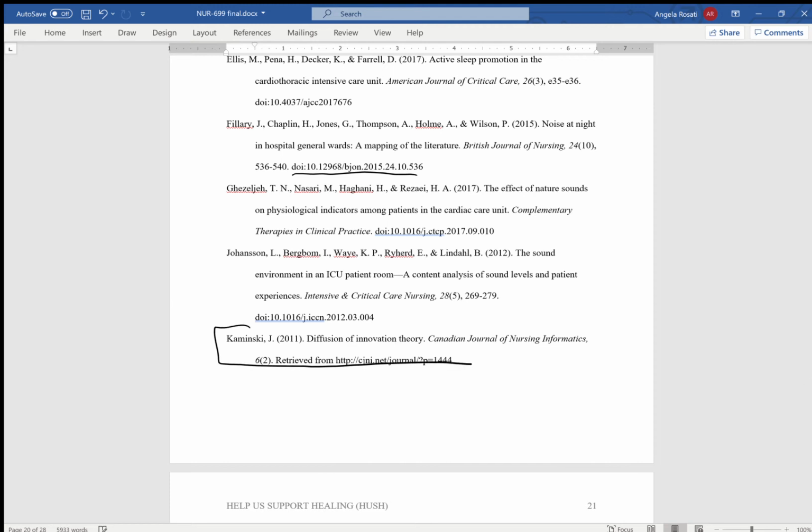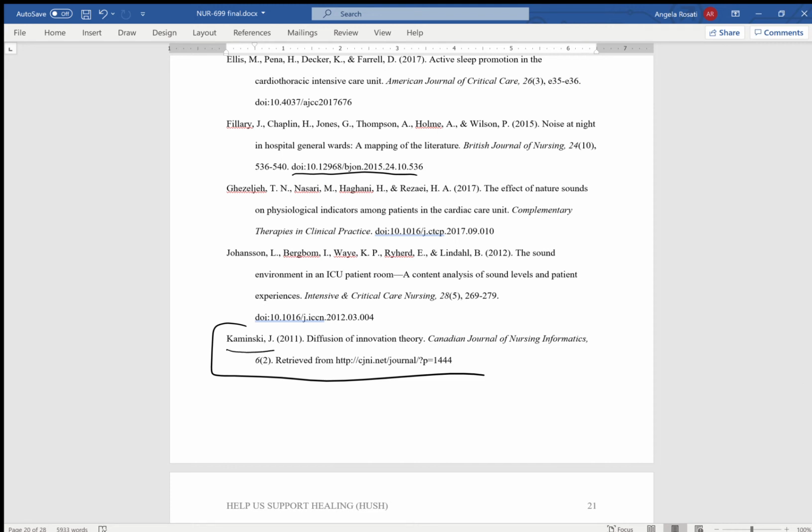I don't see any internet sources on my paper, because obviously this is, yeah, right here, Kaminsky. This one here, let me erase this one here. And you write "retrieved from". Some of you are used to other types like Chicago formatting and whatnot. APA format does not have the date you referenced it. It just doesn't. It doesn't really care what date you referenced it. You just give credit and you put the site there.